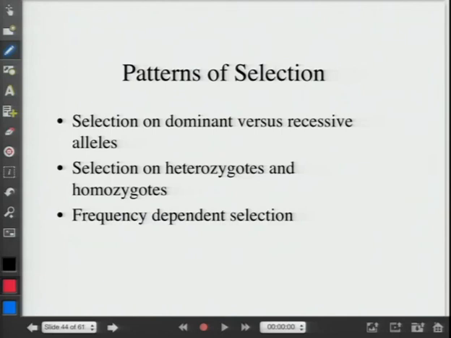So, the next topic is patterns of selection and how they differ, how we would expect allele frequency change to vary depending on things like if an allele is beneficial, we expect it to increase in frequency by definition. If it's deleterious, we expect it to decrease in frequency by definition. But does it matter whether they're recessive or dominant, for example? Does it matter if heterozygotes have different fitnesses from either of the homozygotes? They might have higher or lower. And then we'll talk about frequency-dependent selection, which is an entirely different way of conceptualizing these fitnesses.